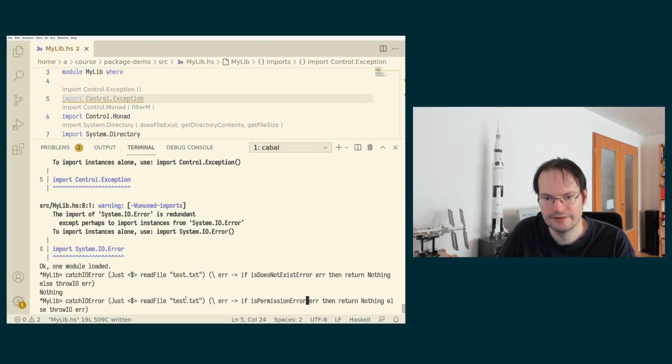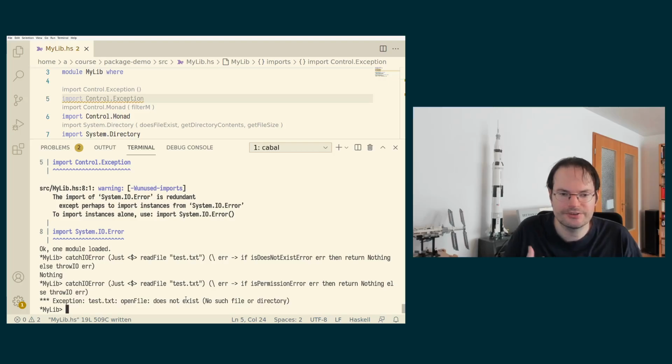So isPermissionError. Say I want to handle only permission errors. If I try to handle only permission errors, then you see it would still not get caught, and the exception is rethrown because I'm throwing it again here at this point.